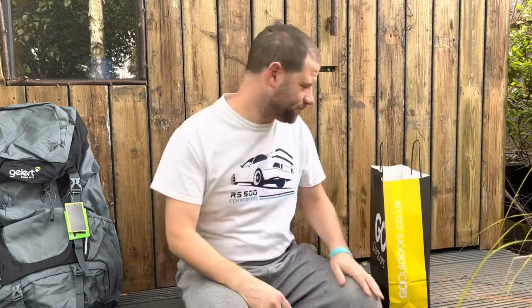It's got a loop on the back, so you can put it on your belt. So you've got a little tab there. I suppose you can put a little carabiner on there and put it on the side of your pack, so it's easily accessible. Yeah, just a small first aid kit just to get me going. Right, what's next?